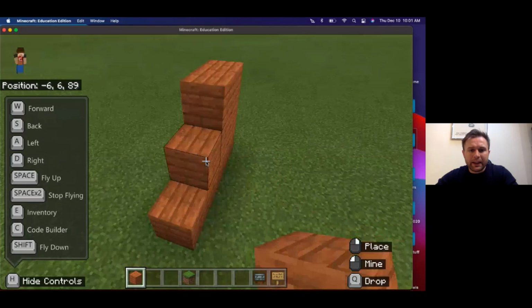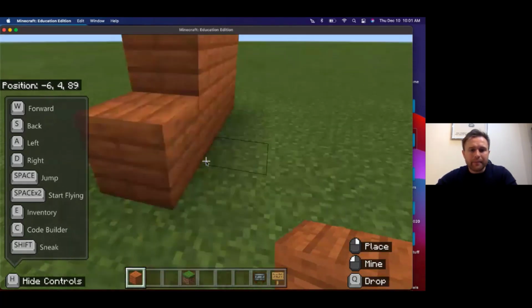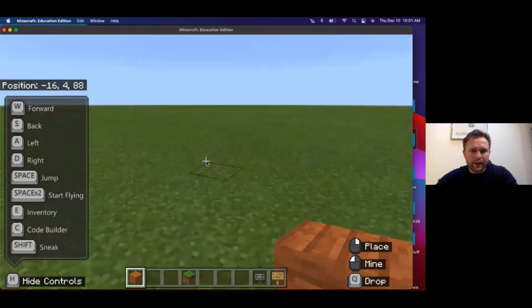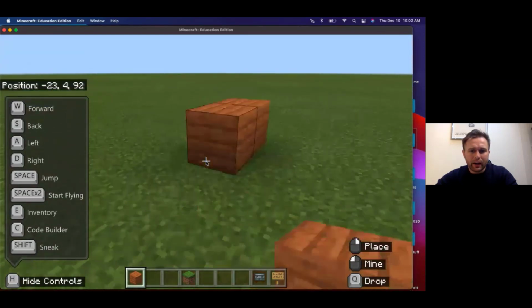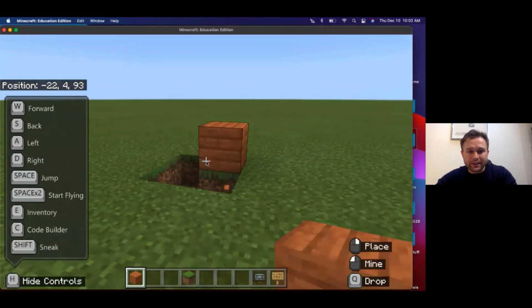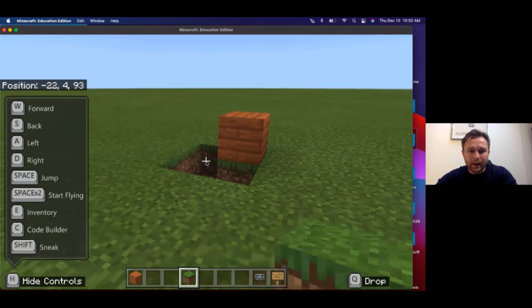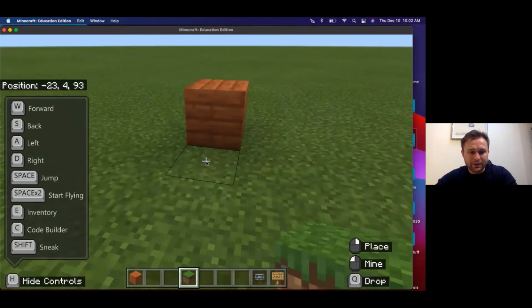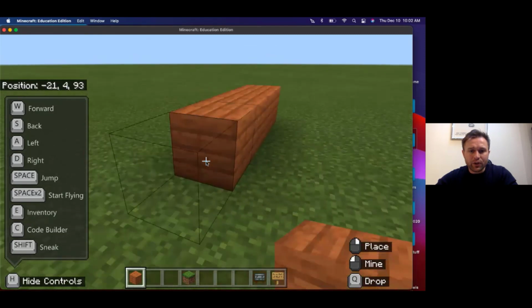If you are a beginner, my suggestion is that you just start by building a simple rectangle. Just find a clear spot. I walk a little bit and I can find myself a clear spot, and I'm going to start building a rectangle. The reason we start with a rectangle, and you can see even myself, I accidentally still click on the wrong button and destroy things, just because when I start building really fast, it happens. So I can start building my rectangle, and I encourage you to do the same thing.